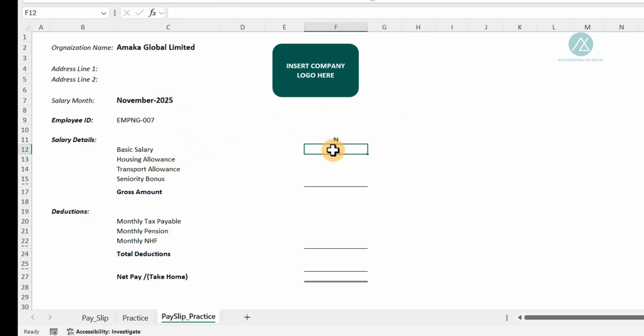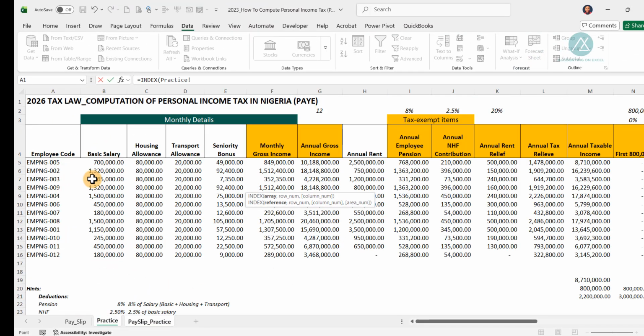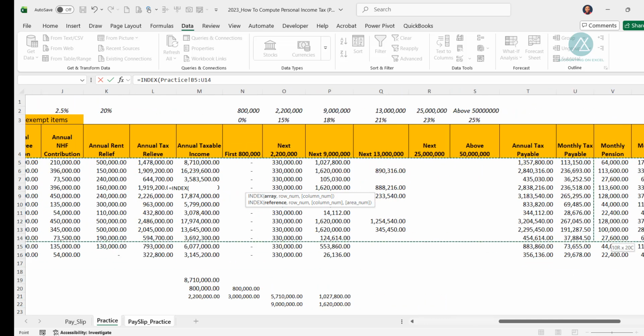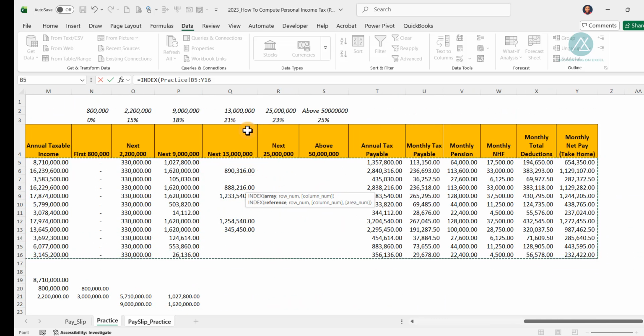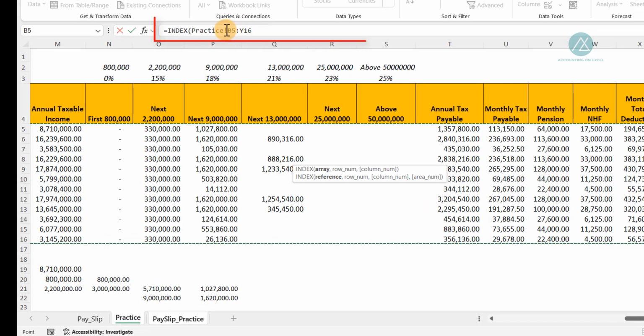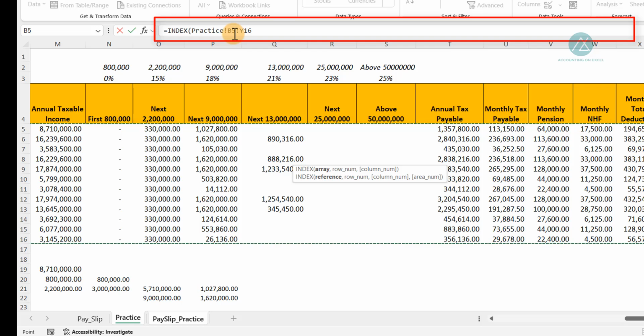So the second thing is for us to automate this to be populated, so that immediately we select any employee, it populates automatically, right? So follow me closely, as I'll be inputting just one formula. I can just copy and paste to other cells, right? I'll be using the INDEX and MATCH formula in automating this particular employee pay slip. So equals to INDEX, what's the array we are working with? You go to your practice file and you select, this is the array we want to pick from, this set. I will ensure the range is absolute, meaning that I want to lock it, because I'll be copying the formula downwards, right?